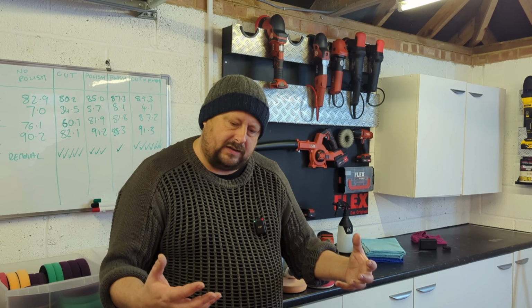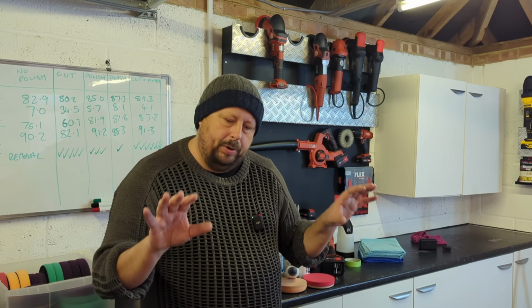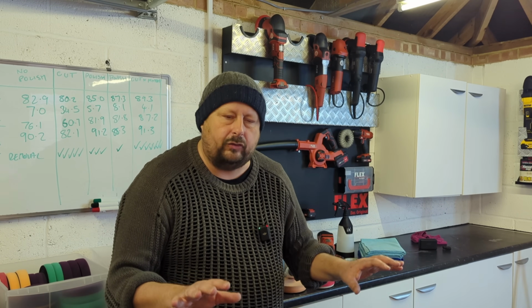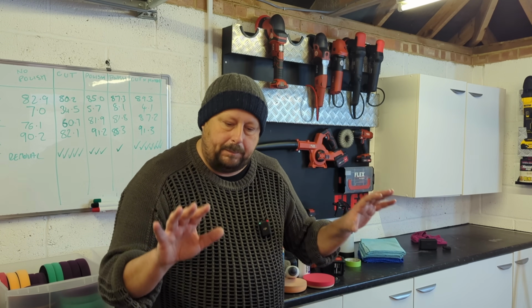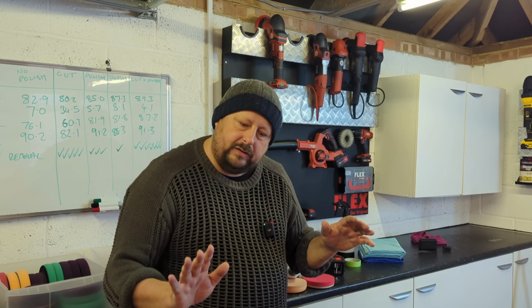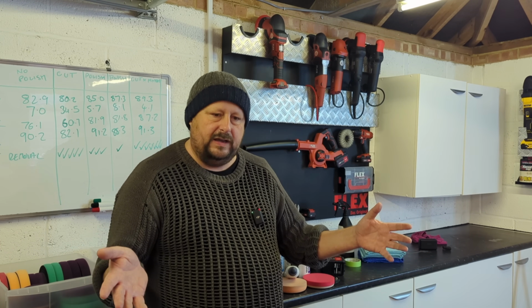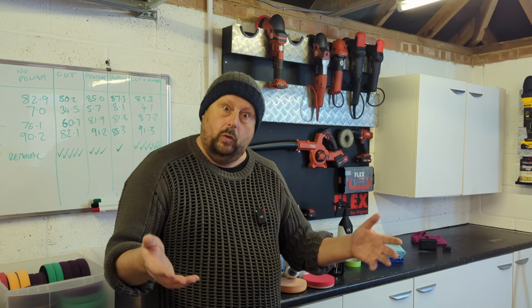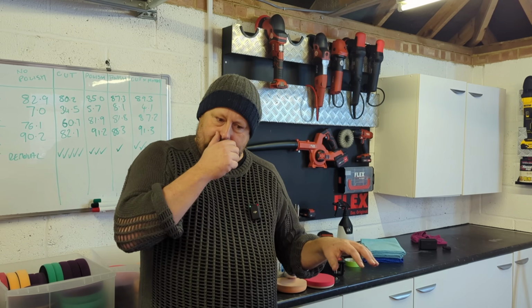The whole object of this game with cars is to get your paintwork looking good, and then put some protection or wax or sealant or ceramic, whatever you want, on top, and then keep your paintwork really nice and free of contamination, so your paintwork always feels quite good after you've washed it. That's the name of the game, and once you've done that full prep and polishing on your car, your paintwork looks lovely and feels lovely, and then try and keep it that way.